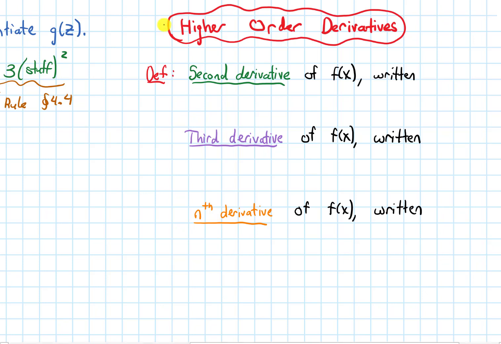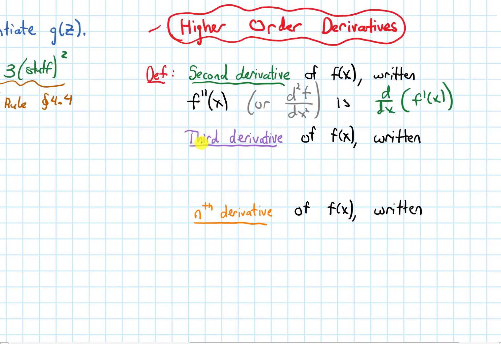In this video, we will talk about what higher order derivatives are. So I want to begin with the definition. What's called the second derivative of f of x, which is written as f double apostrophe of x, and I sometimes will say f double prime of x. Or I can write it in my notation as d2f over dx2. What this means is it's the derivative of the derivative of f prime of x.